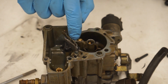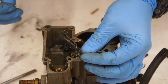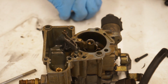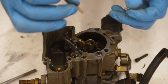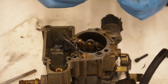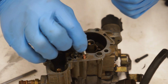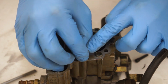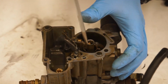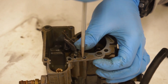Make sure that is sitting flush. And then we can assemble our main discharge port. Basically, you're going to drop this little steel ball in there. And then there is a little copper spring, it looks like. And then always, too, when you get a carb kit, make sure that you're using all your new stuff, obviously. And then this little T here goes inside the spring and then is press fitted in there like that. And you can take a screwdriver, make sure that is completely flushed out.